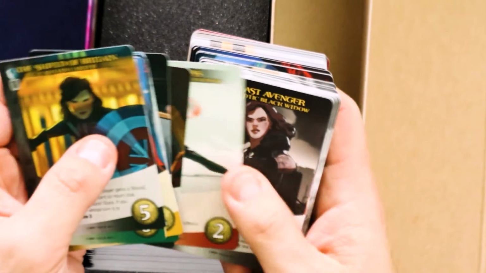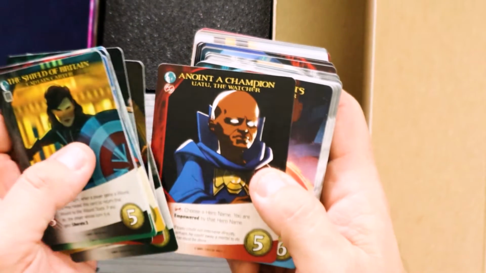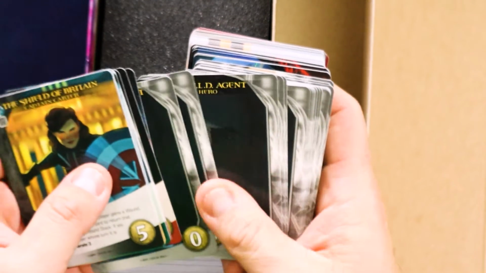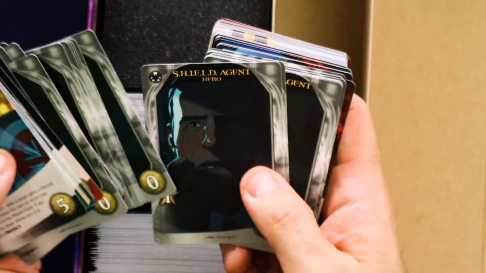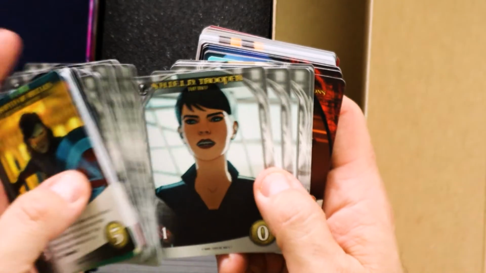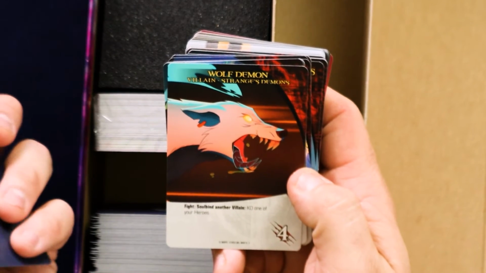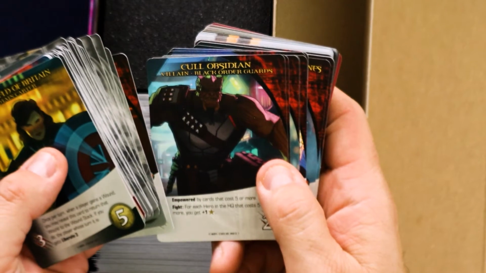It's not new to me. I've bought enough of these cards that it's not shocking. But I really thought the last couple sets I've gotten have kept things together the way they should be. And yet, no such luck. So I have Shield Agent cards, which are basic cards. They have different art than the original set. We have the Shield Trooper and Shield Officer. There's more of Strangest Demons.